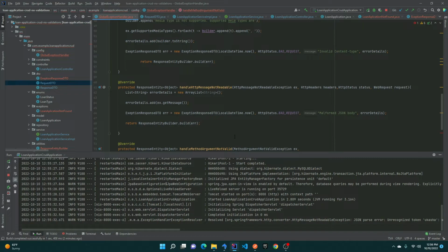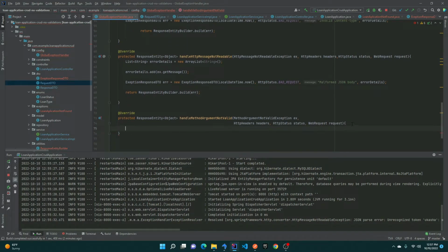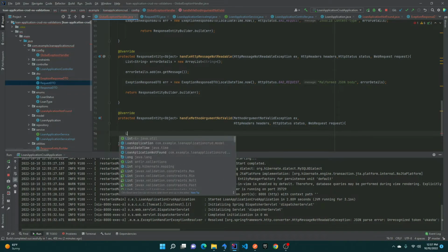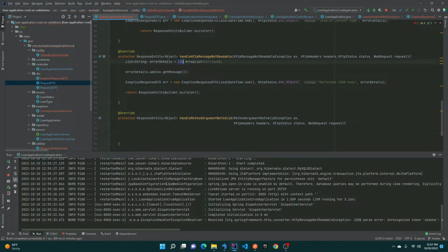And this one's actually a little bit different than the others because we're getting a message from our validations. But first things, error details list is going to be in every single thing.